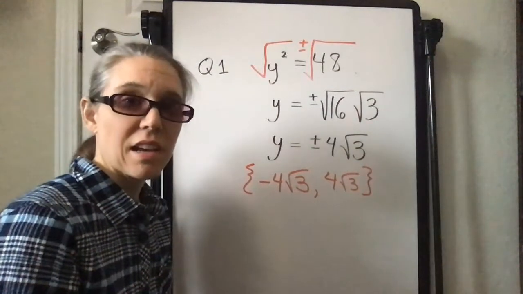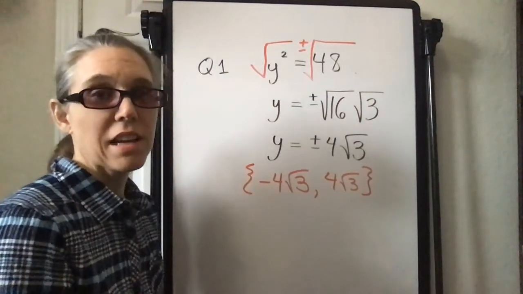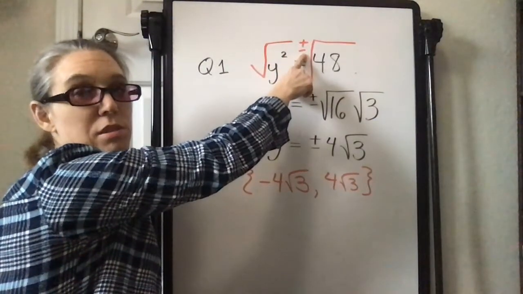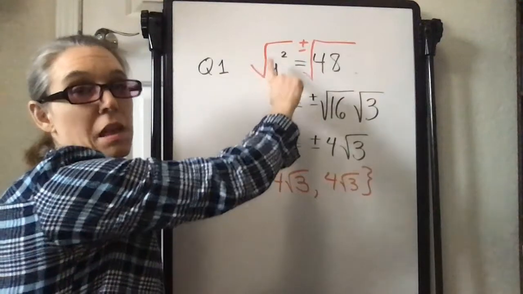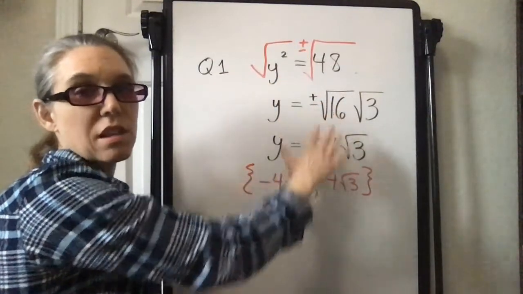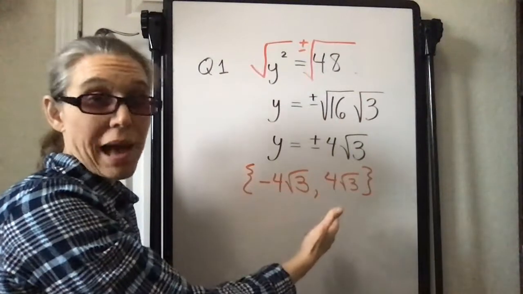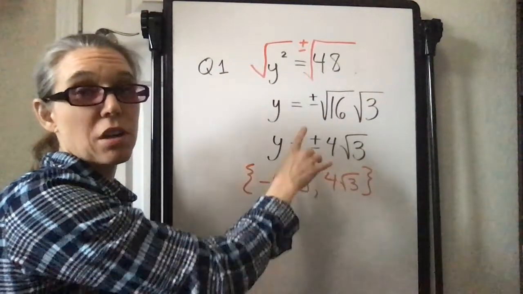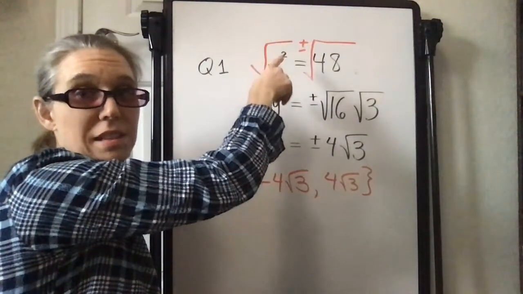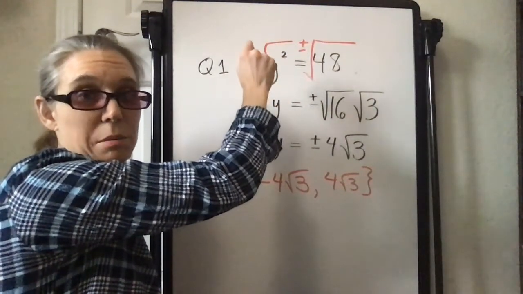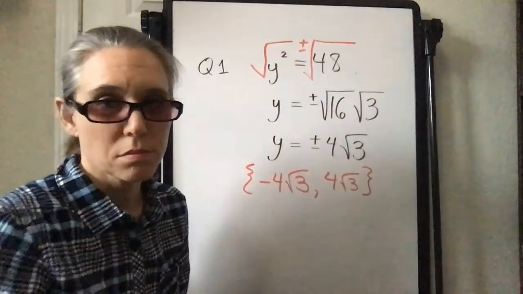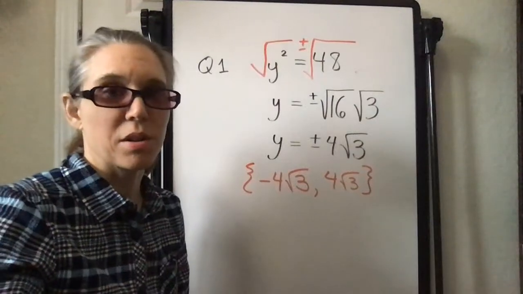The other common mistake that students make is that they forget to put the plus or minus up at this step. Sometimes students will do the square root on both sides, but forget the plus or minus here, and then the plus or minus just appears somewhere in their work. That's not as bad of a mistake, but you do need to include the plus or minus from the very beginning. The point at which you put the square roots down is the exact same line of work where you must include the plus or minus symbol. Okay, now let's go on to some harder examples.